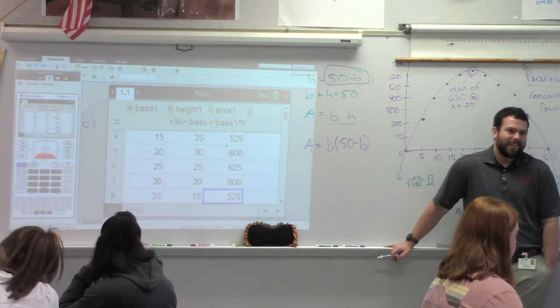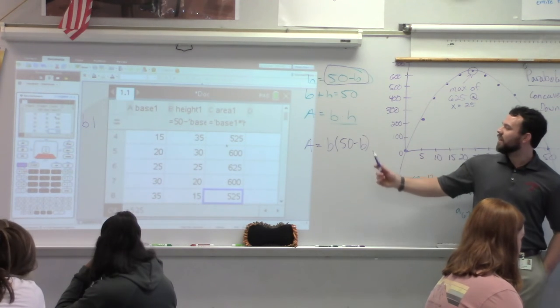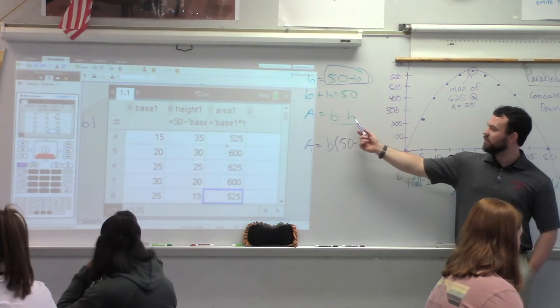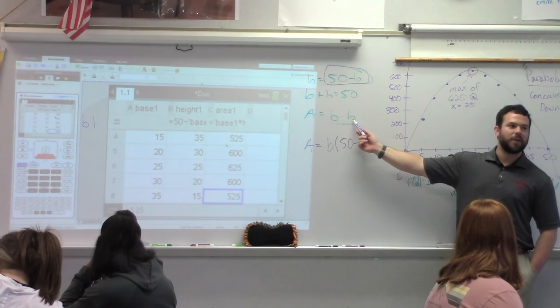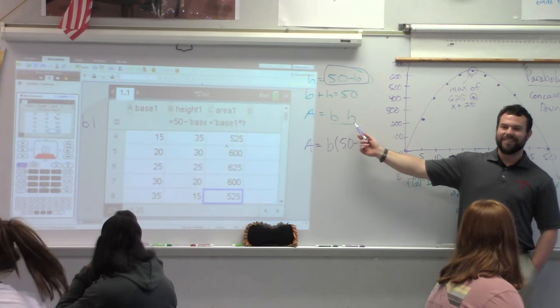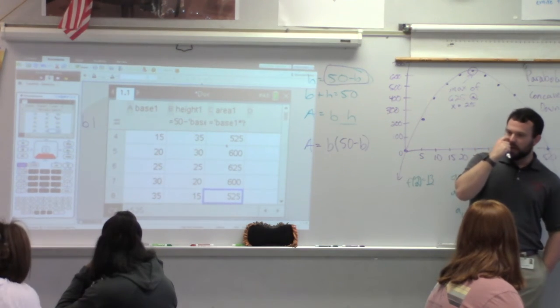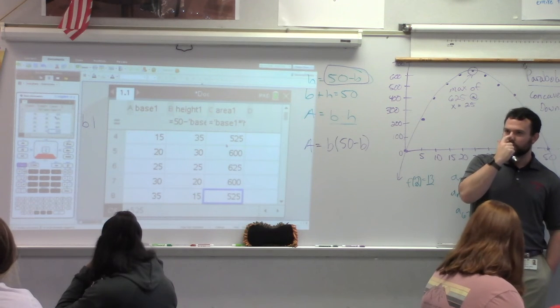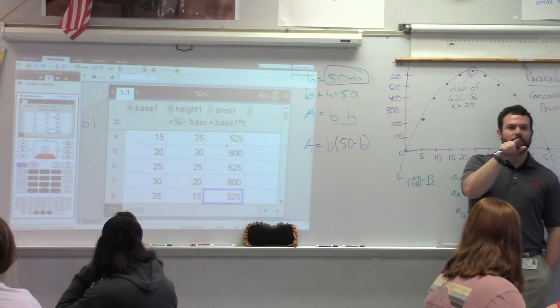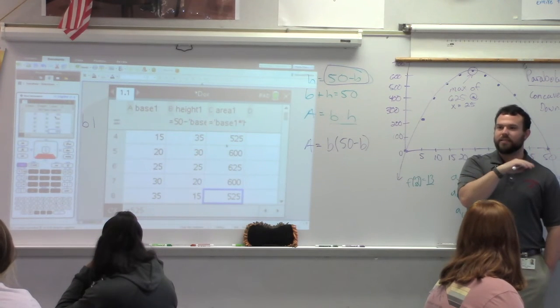Because that's what your height is equal to. Oh yeah, 50 minus b is what the height literally is equal to, right? Yes. Anybody know the property that we can use? We can now use distribution, but there's another property that we can use. I heard someone say it. Substitution. Okay? So the idea is this.